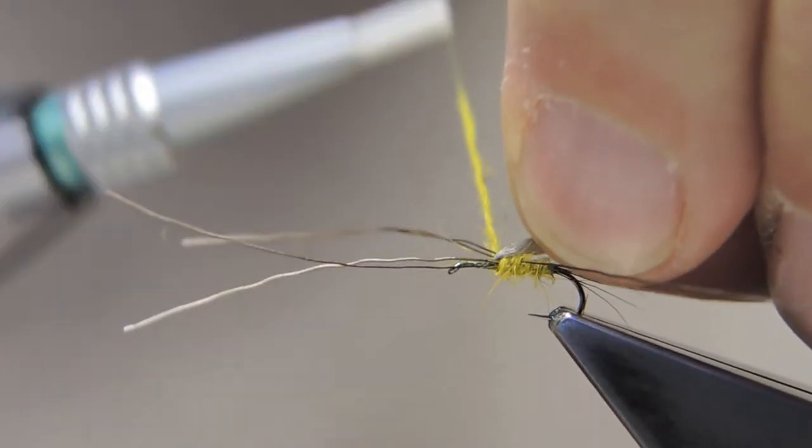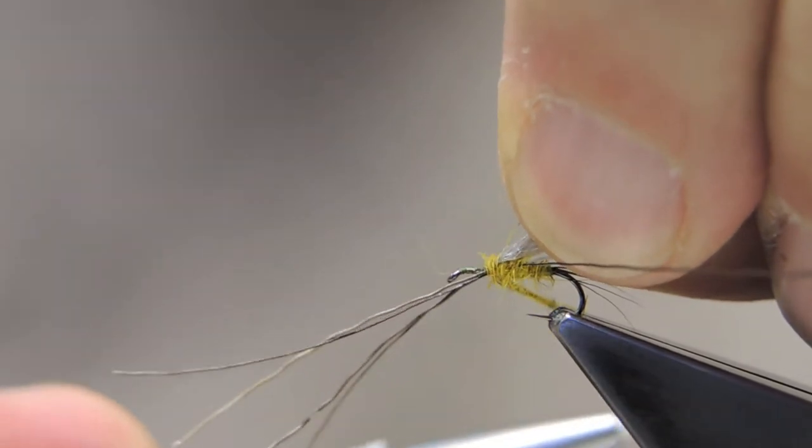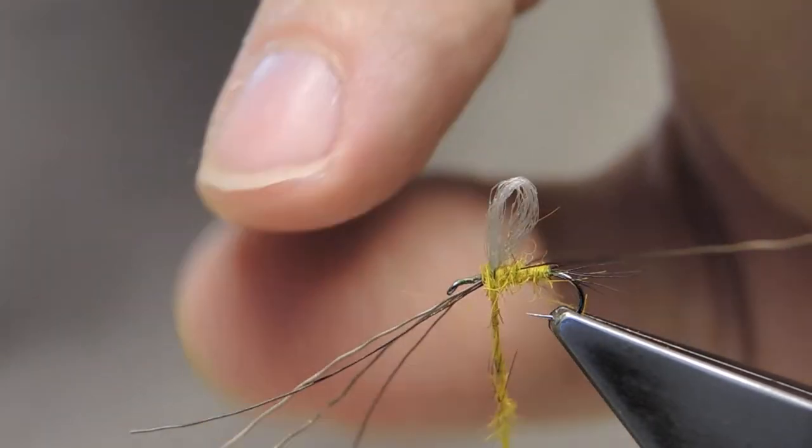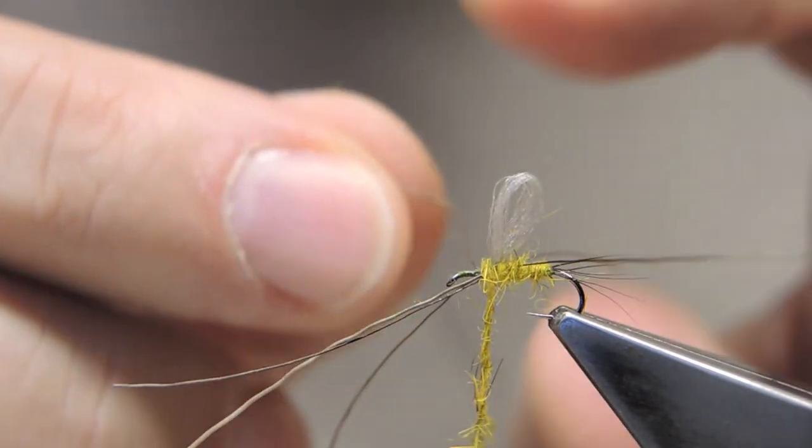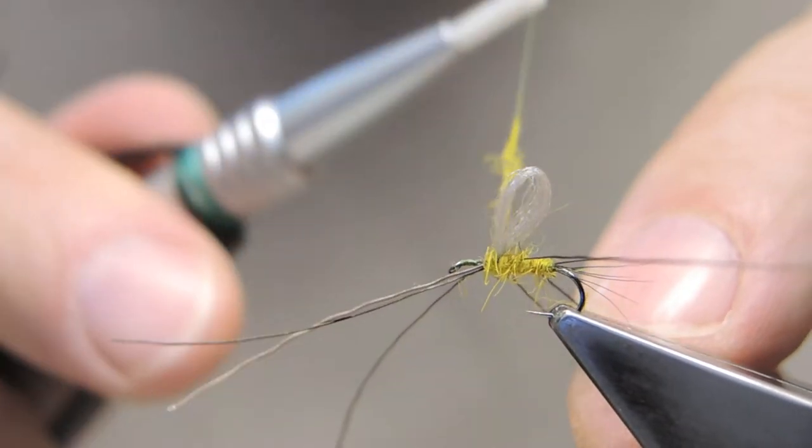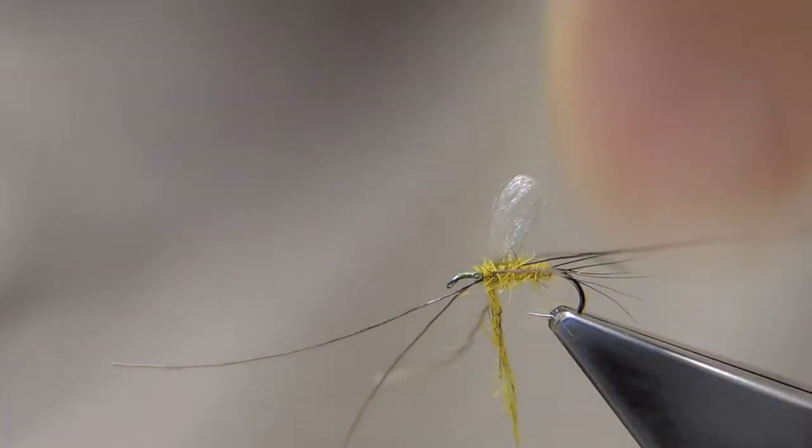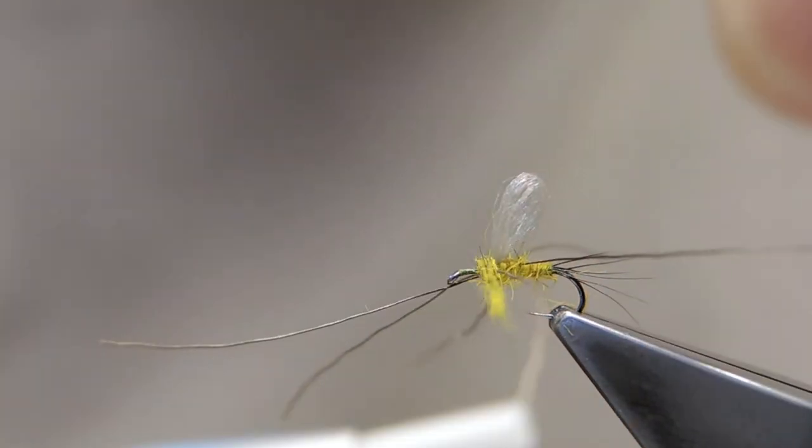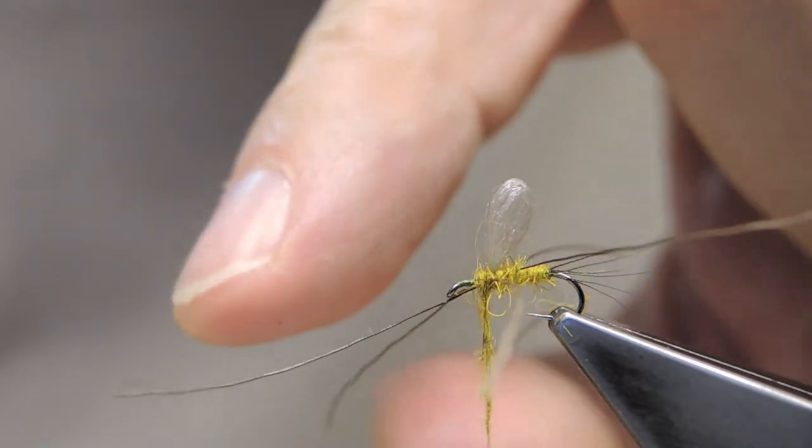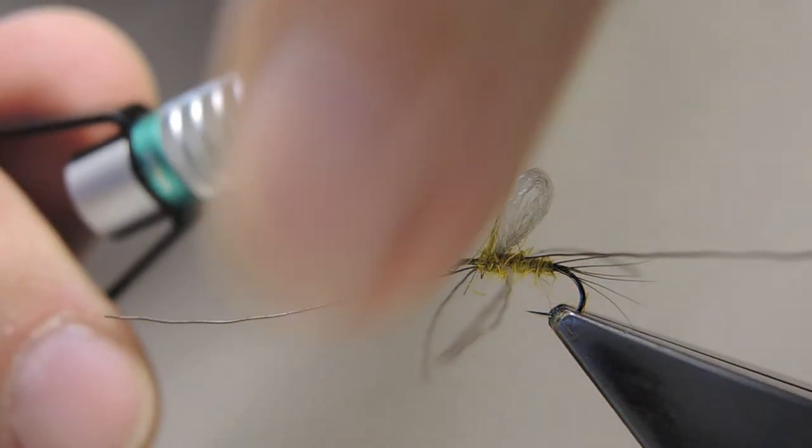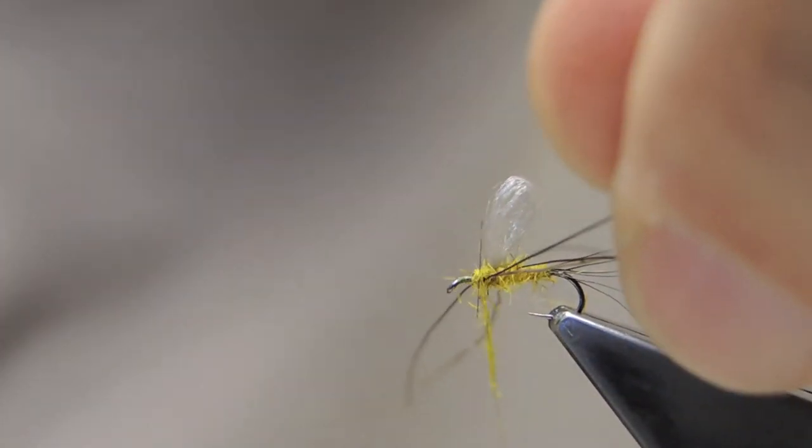Tilt it back. Make one turn in front, and then again, pull off to the side. A strand of moose. And finally, the last pair.